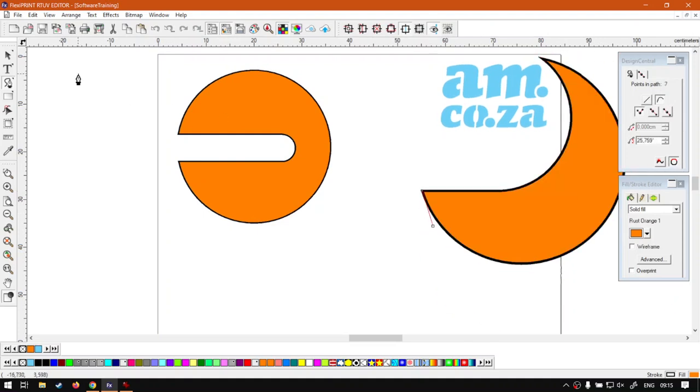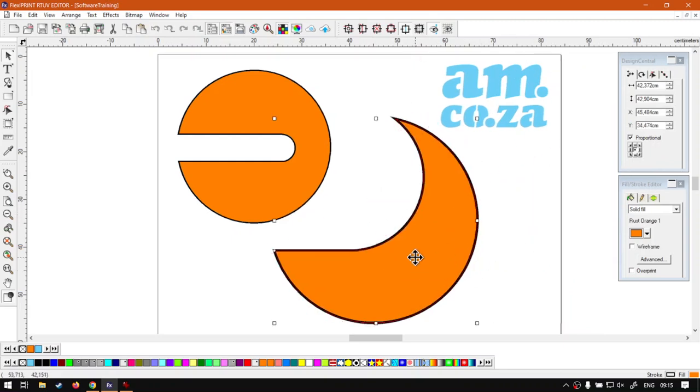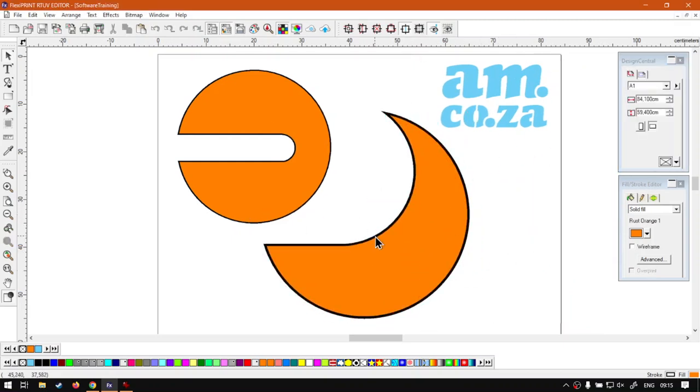Great bit of shape there. This is a very fun tool. You might catch yourself, like me, playing around with it just because it is that fun. But yeah, in any case, before I get carried away here, that is the arc tool. So very handy. Just the modifier for that is control, or control plus shift if you want to have a more free hand or one that follows your mouse cursor.